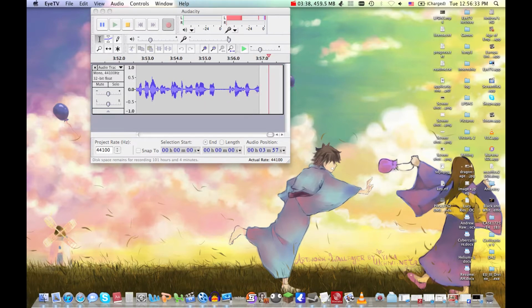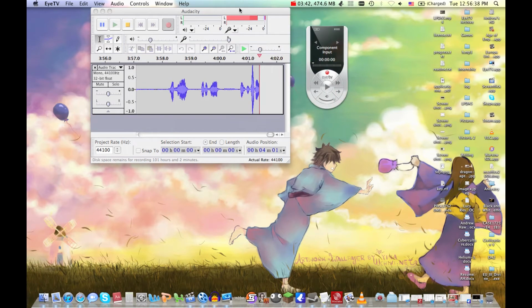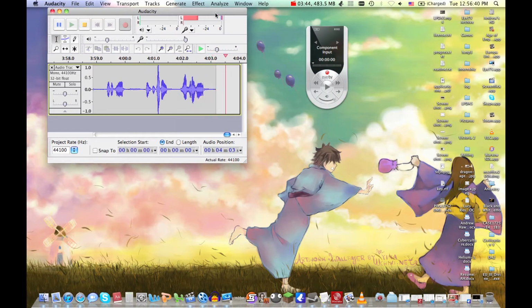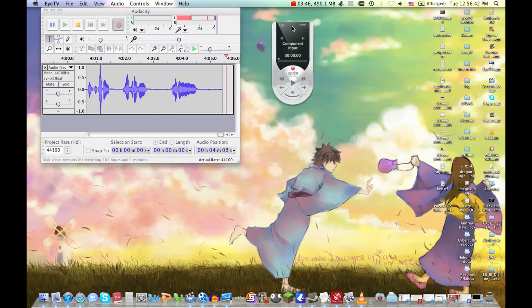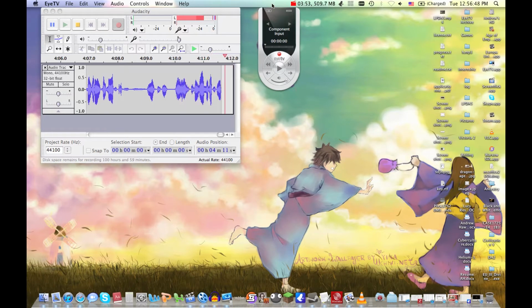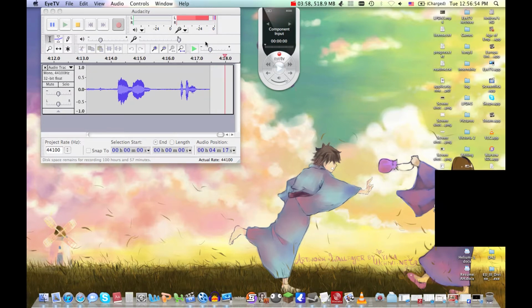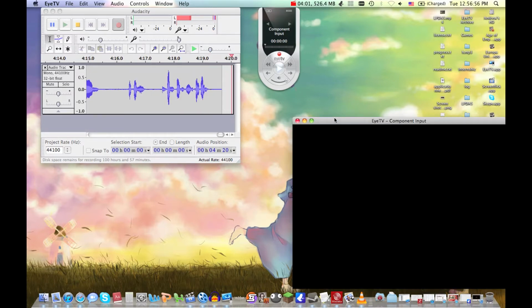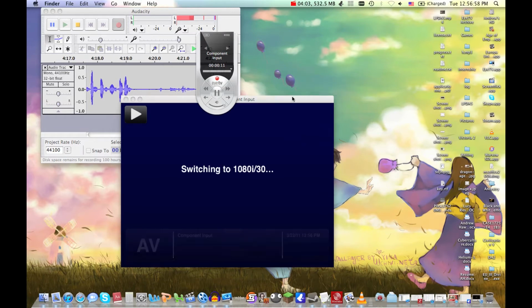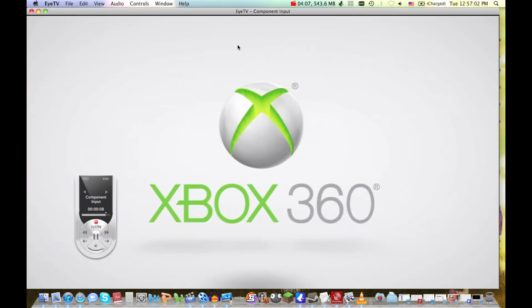Now over here is the other way I record. And this is for when I record my Xbox. Now, let me turn on my Xbox. It's right behind me. And hit this play button here. Come on. This is the thing that sometimes messes up because it'll get input and then sometimes it'll stop.